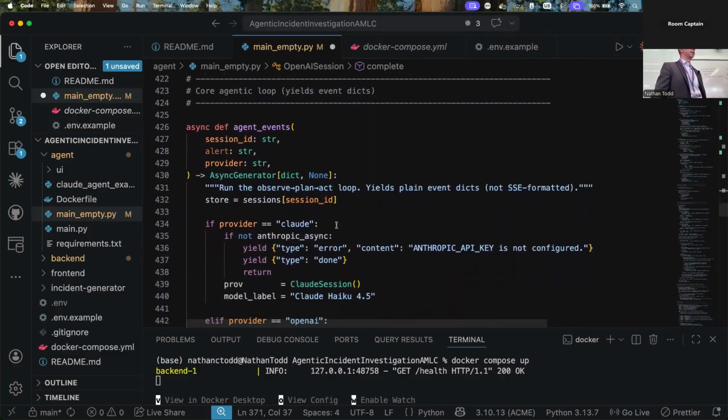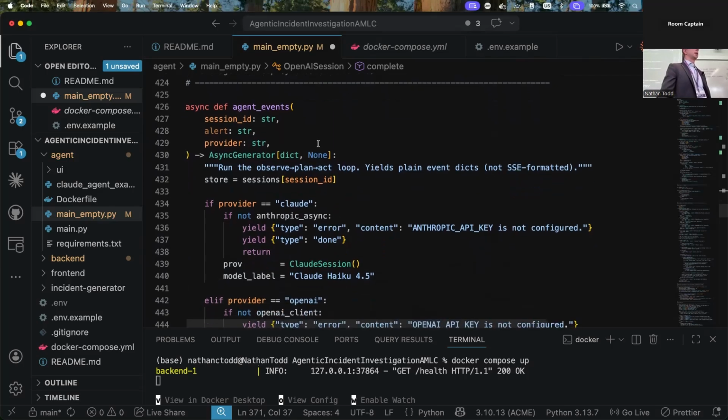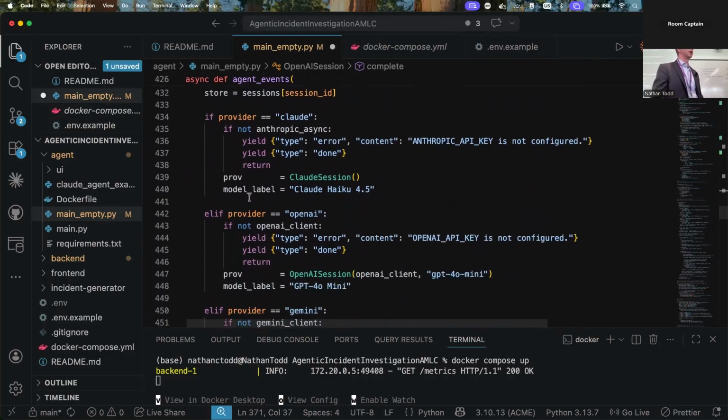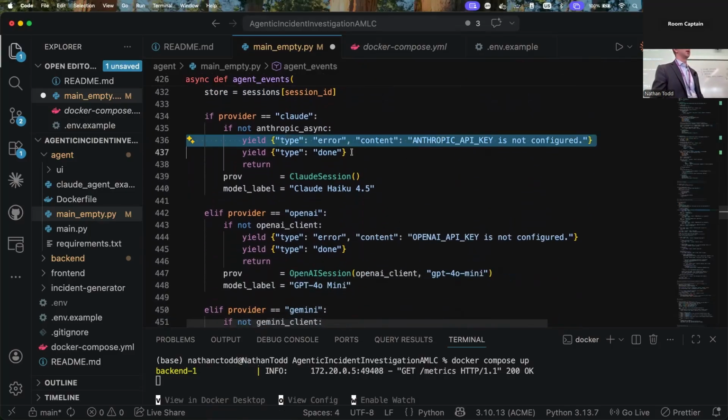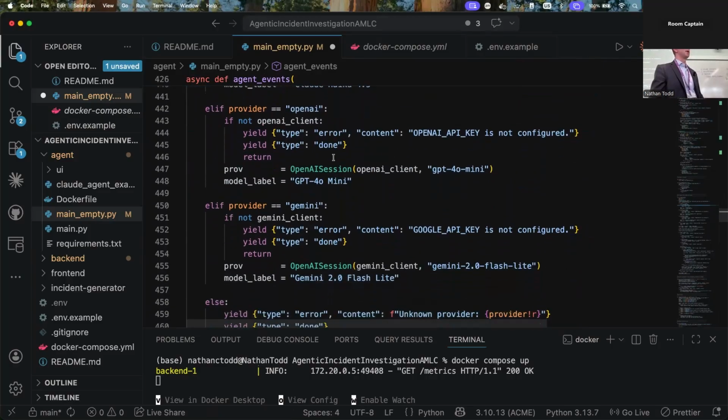I do want to get to this agentic loop because I think it's important. This is just checking to see which client you have set up. We want to make sure we use the right client and not just use one that doesn't exist. So that's what this is basically doing, checking the API key and making sure we're using the right thing.